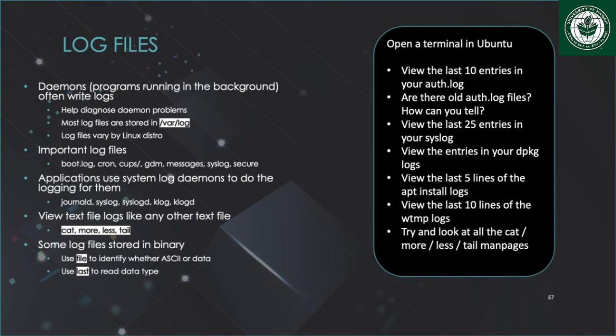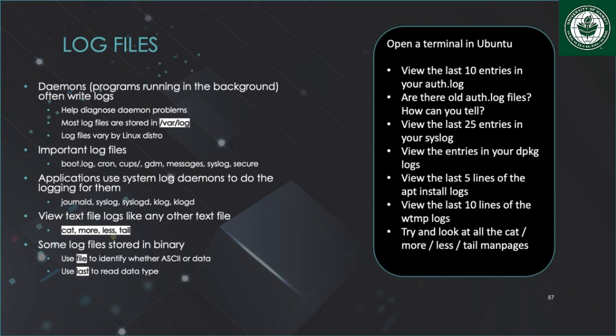Now, some important daemons include dhcpd, which is the DHCP daemon. What does that do? It implements DHCP. There's also one called CUPS, which is the daemon for printer services. Then there's crond. It's the automatic task scheduler related to cron jobs. And there are many, many more daemons. Those daemons, or particularly some of them, develop logs that you can look through to see if there are any problems. Now, most log files are stored in the /var/log directory, and they do vary by Linux distro.